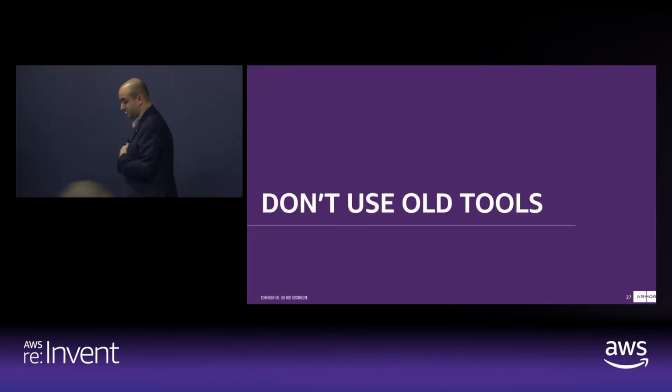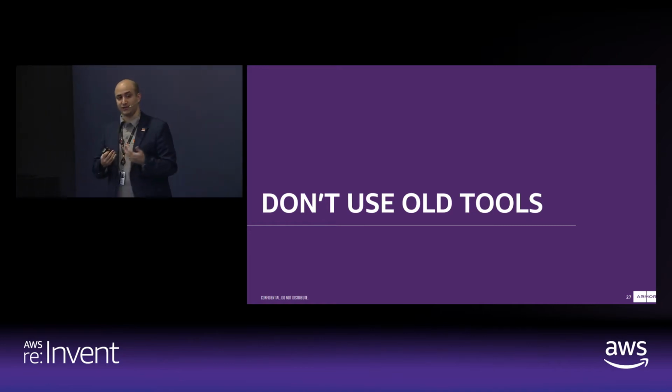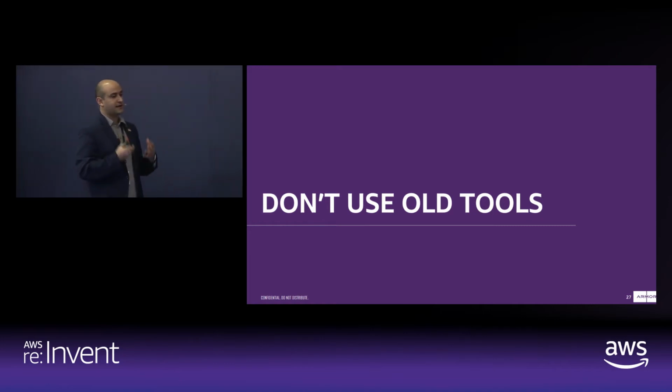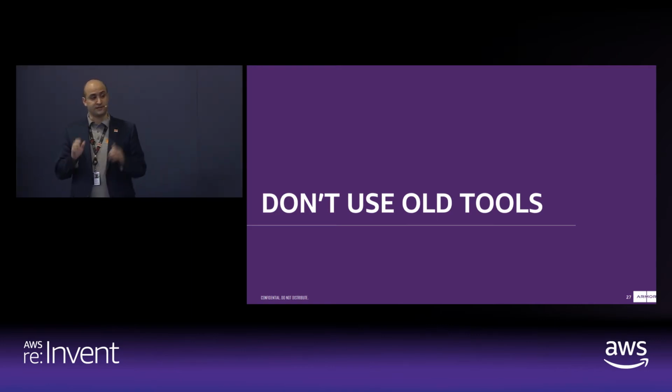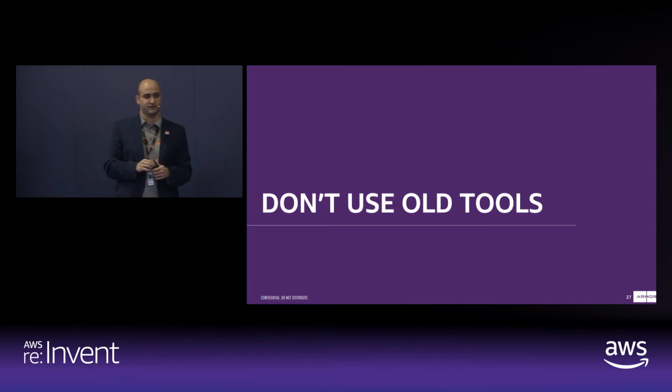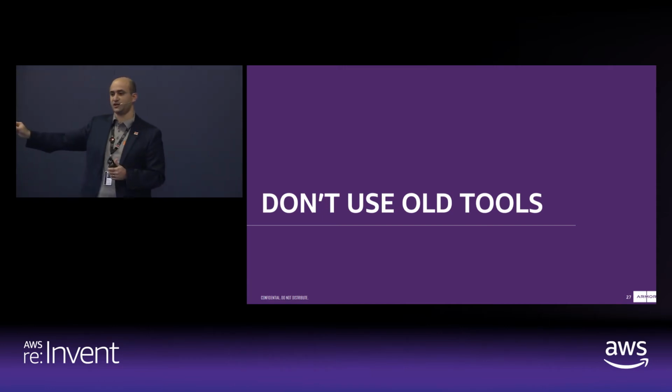So we have the mindset, I certainly do, that we can't use old tools. So when you look at a standard data center environment, putting a firewall in place, those basic components, the building blocks of doing good security make sense. They're great. They've worked for years. They're effective. I'm lying, they're not. You guys saw the OWASP top 10 conversation. But that's how it's been done. In public cloud, it doesn't work the same way. Everything lives at the app layer. The infrastructure is secondary. That's why all of us are here. It's a tool to get our innovation out the door. And because of that, we can't use old tools.